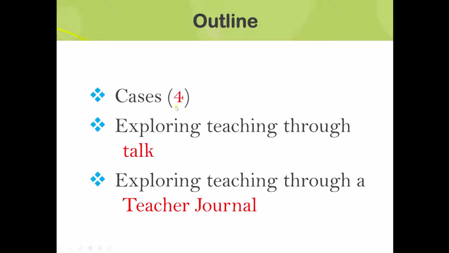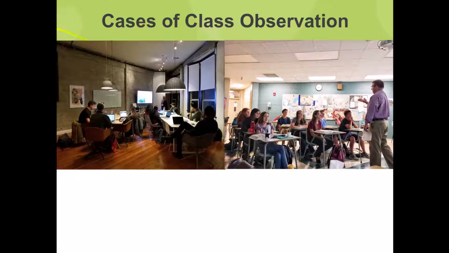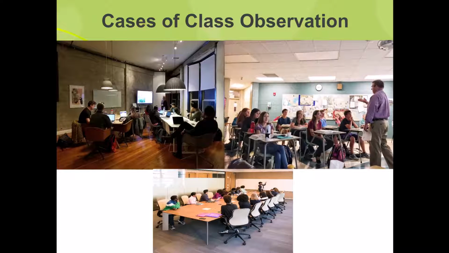Even though in your textbook, the author cited 4 cases of class observation, in this presentation, I'm going to talk about only 2 of them. All right, cases of class observation. As I stated, the author cites 4 cases of a class observation. However, I'm going to talk about only 2 of these cases in this presentation. The other 2 are going to be homework for you.